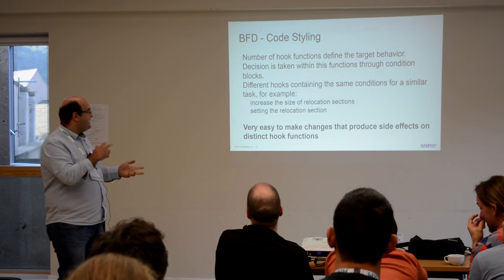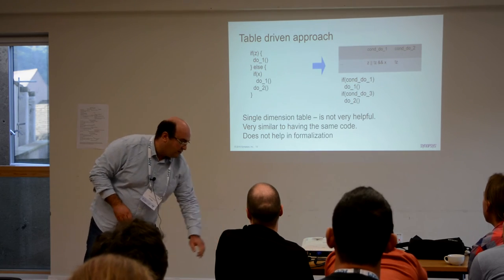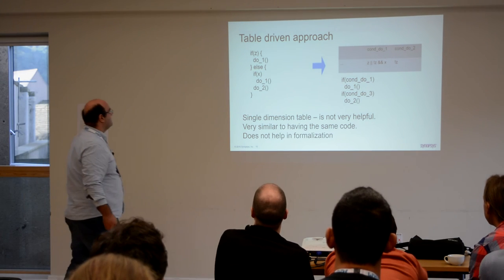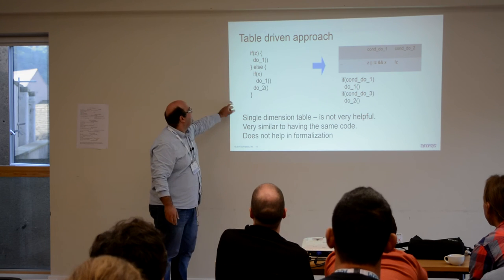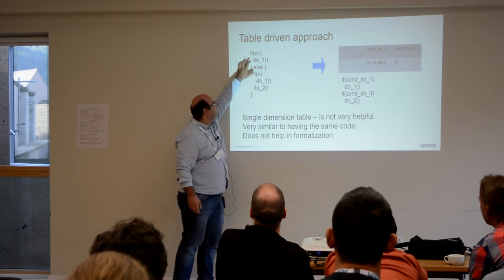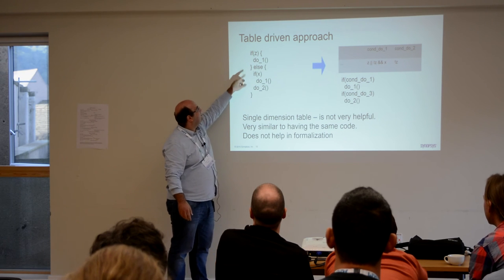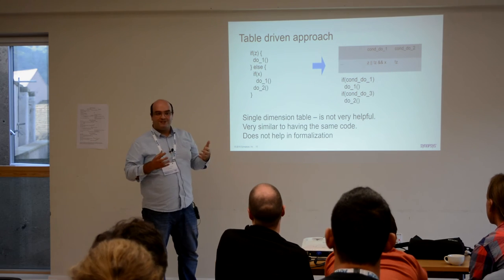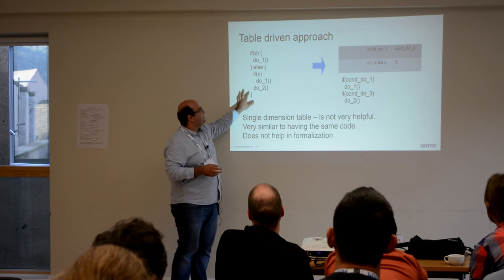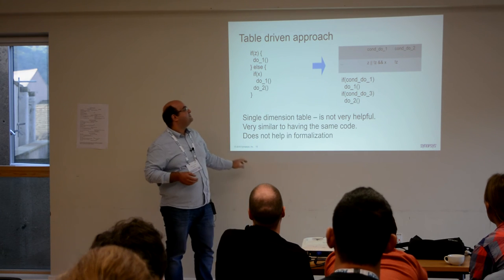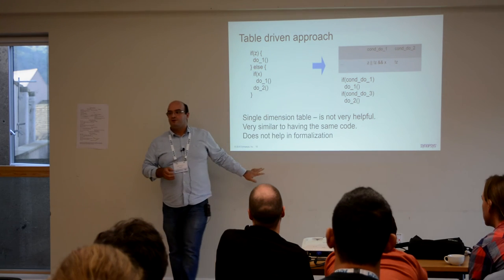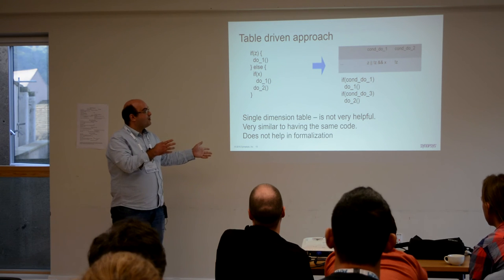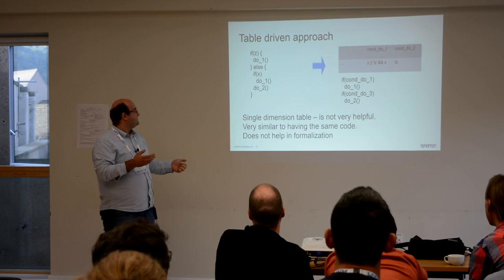So following the idea of this table driven approach, we thought of a very short example of what could be done. This short code, for instance, does two things, do one and do two, depending on the conditions. However, when you look at this, you wonder, what's happening? How does it work? What we want is to look at this and come up with a table with the conditions and the do one and do two. Semantically, it would be executing the same code. However, it's more appealing to the eye and it's easy to detect problems in the code.